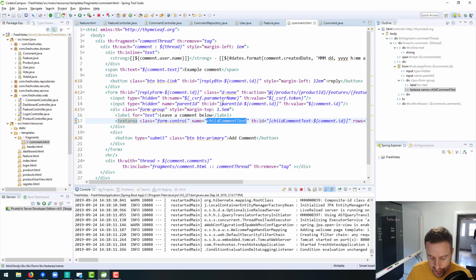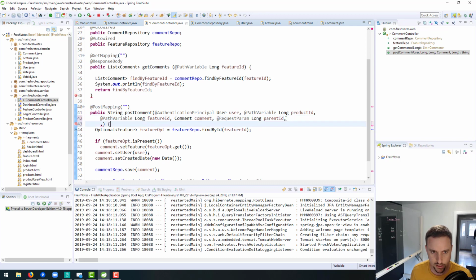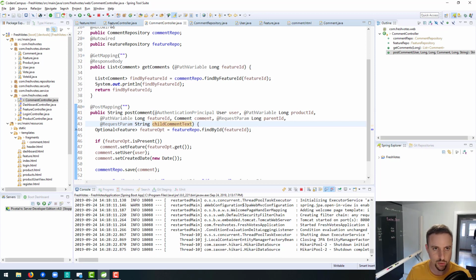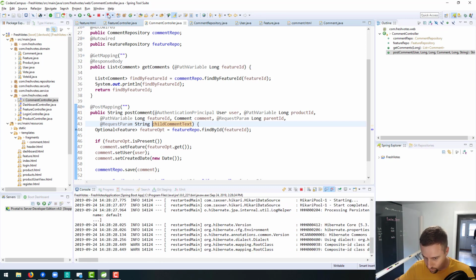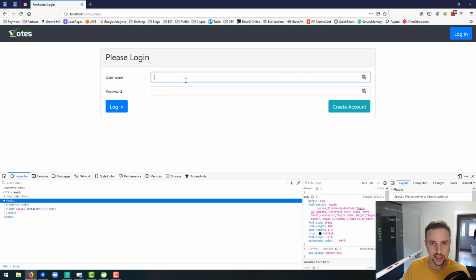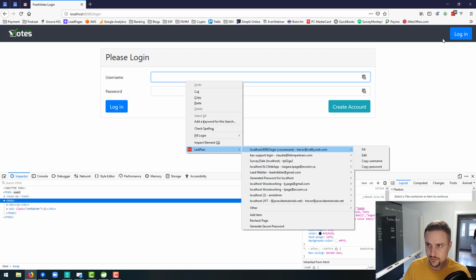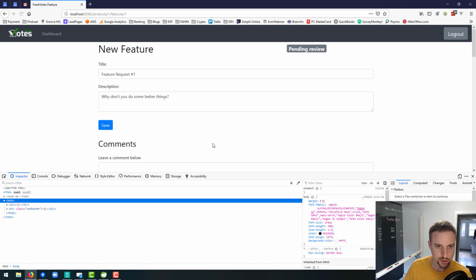So let's give that a shot, and let's go to comment controller, and let's also add in another request parameter. Request param for child comment text, and we'll make this just a string. And we'll test this and see if this actually works. Okay, let's reboot in debug mode. And go into this page, refresh. We'll probably have to log in again. I was going to try to fix the problem of it not pre-populating, but I'm too lazy right now.